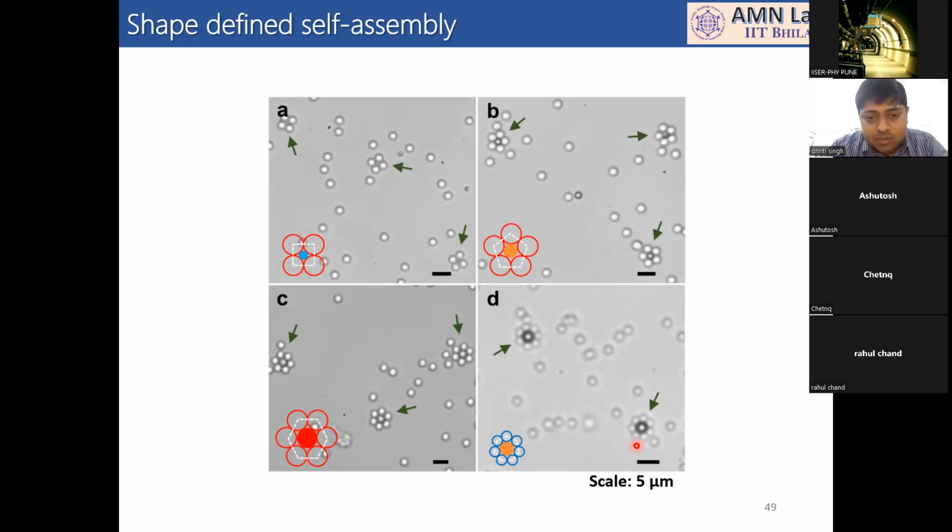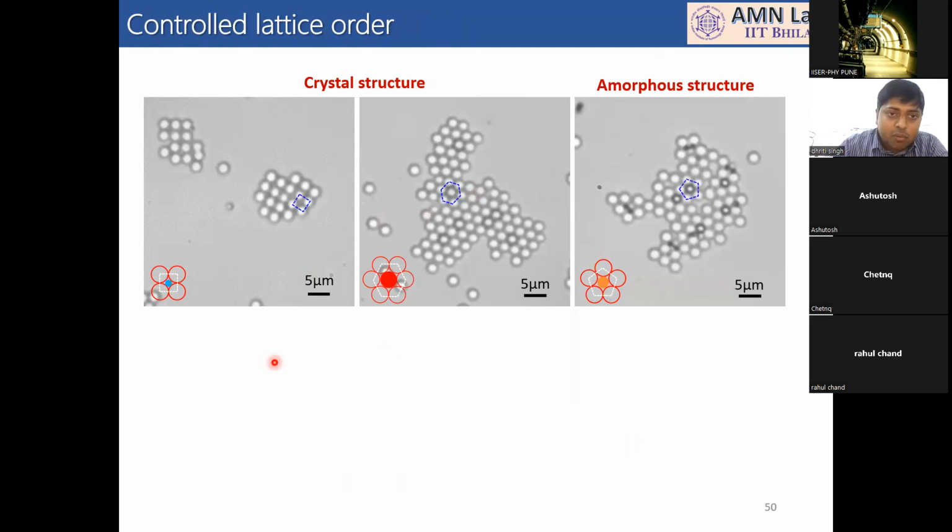I'm saying unit cell because when you let them grow at the full intensity, then they collect and form the structures. Like a hexagon and square, they can form the crystal structures. And pentagon, by the shape, you will understand that it will always form the amorphous structure. In hexagon, the probability of forming the crystal is always high because it always forms the ordered state. The case of square lattice structure is interesting.